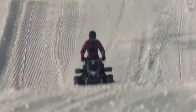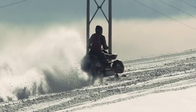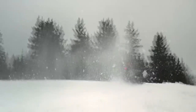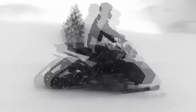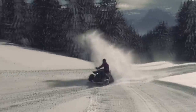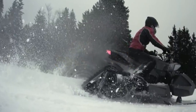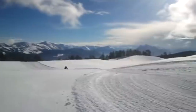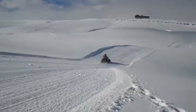Now that you're warmed up, it's time to get into the serious business. The Lazareth Wazuma Snow. French customizer Ludwig Lazareth has designed the vehicle to revolutionize winter sports. The Wazuma Snow makes higher speeds accessible to the less talented and will surely provide you with lots of fun. With skis and driving tracks, whatever the type of road, nothing can stop it. You will be able to face the cold and the snow in places where the landscapes will not be the only ones to take your breath away. This vehicle can reach speeds of up to 125 miles per hour, which is insane on the ice. You should know that the French gearheads at Lazareth have a thing for infusing their creations with a little bit of Italian flair — in fact, some of their vehicles come equipped with Ferrari engines.